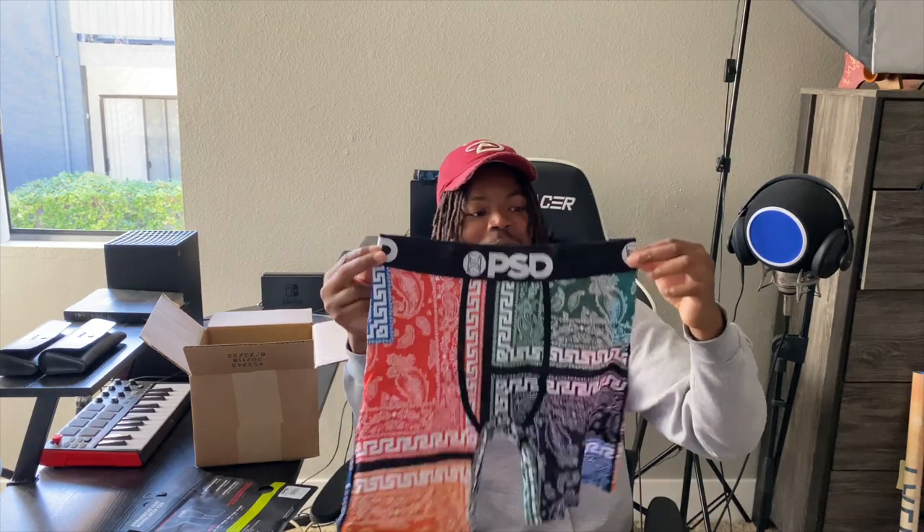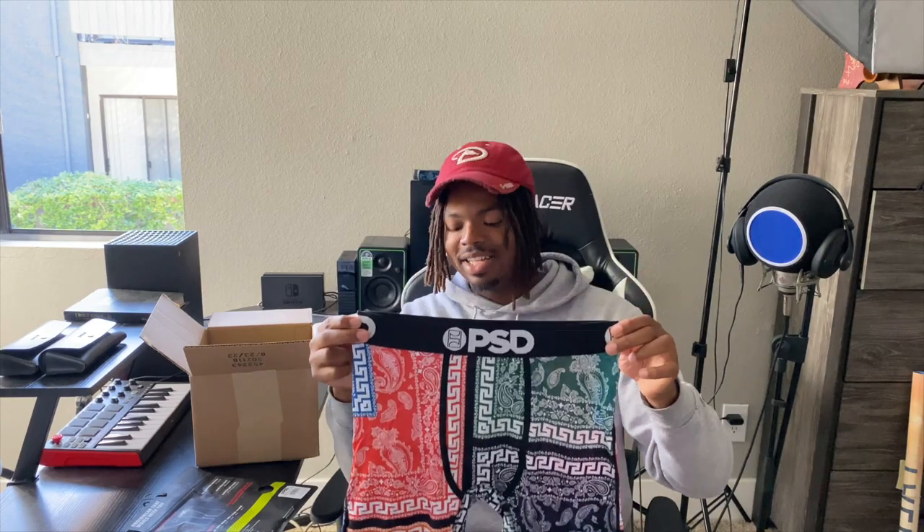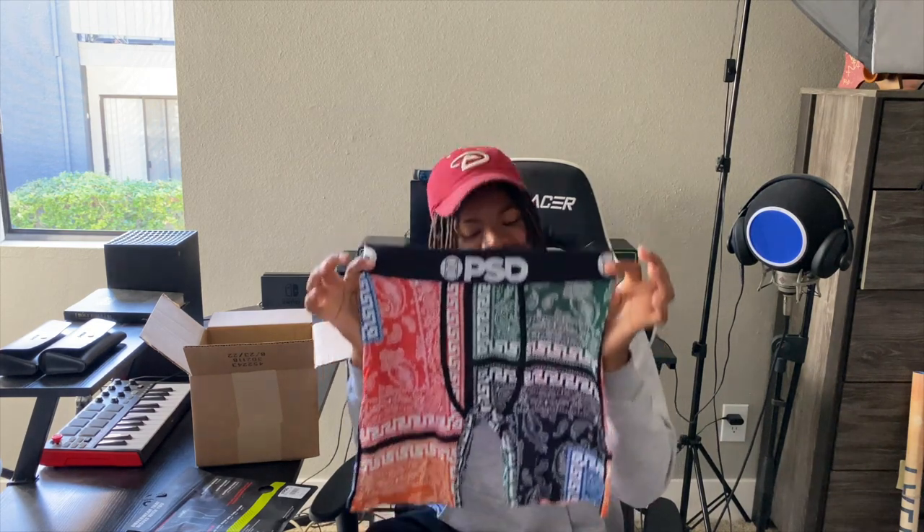I'm liking these already — let's be 100. Everybody knows they got something they can wear these with underneath. Now these are a size medium like I said earlier. Starting out with this nice bandana look — super fly, super fresh. Definitely could wear this with almost anything: a pair of basketball shorts, some nice blue grip jeans, something super hard. I can already see myself getting complimented in these right here.